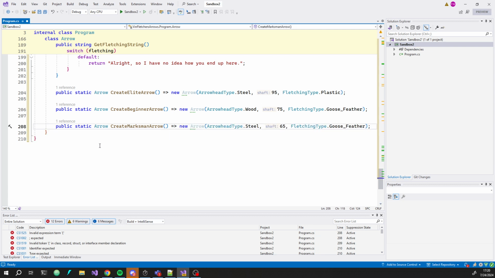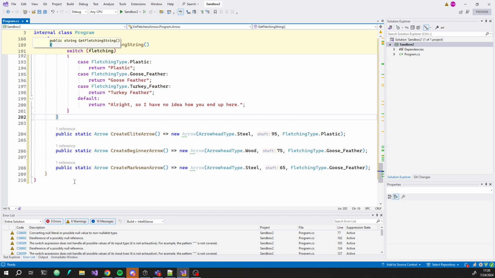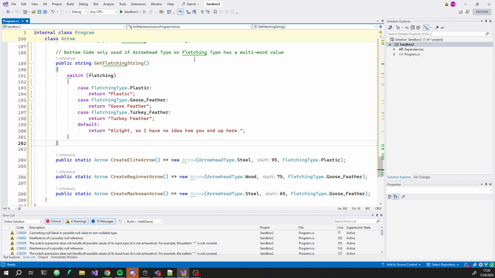How do I do that? How do I get it to use the expression body? That's it. So this person, given that they've got this create beginner marksman, this is actually not just Fletcher's arrows. This is kind of the whole sequence, like the trouble, where you deal with accessibility modifiers, levels, the properties of arrows, where you use properties, and arrow factories, because this is the factories. So there's that.